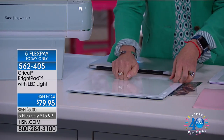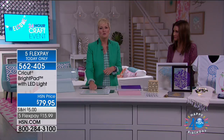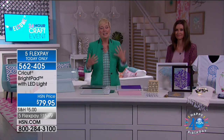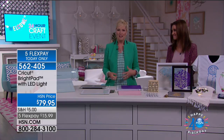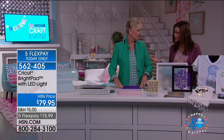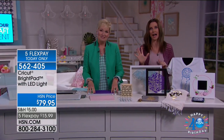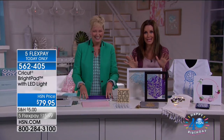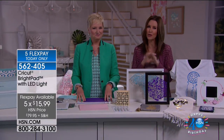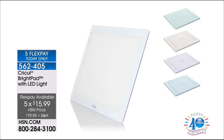This is the tool that you're going to be able to take with you. This is the tool that's going to do all those things you've needed - get the weeding done, get those projects done faster, make you more excited about creating again. Only here you can get it on five flex just like all our crafts today. $15.99. We have the beautiful rose - very limited - that gorgeous mint, and the lilac. We've been obsessed with the lilac, exclusive here.